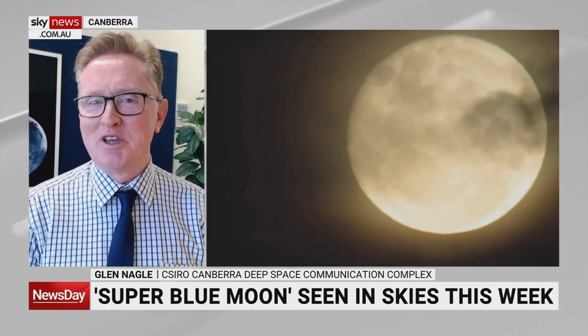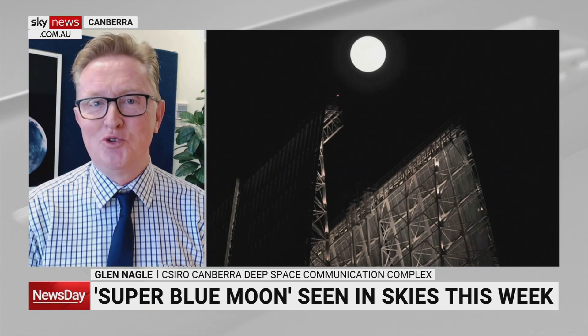It gets around about 20,000 to 30,000 kilometres closer at this perigee, so it appears a little bit bigger in the night sky, between 7% and 14%. This particular supermoon is a really nice one because we're seeing two this month — two full moons. So great chance for people to get out tonight and have a look.